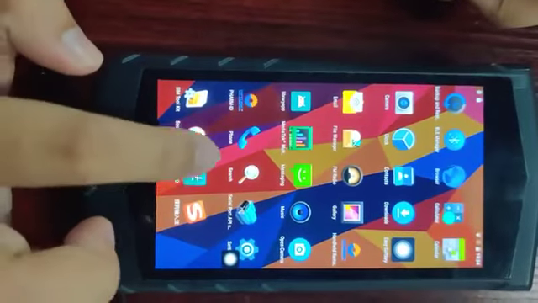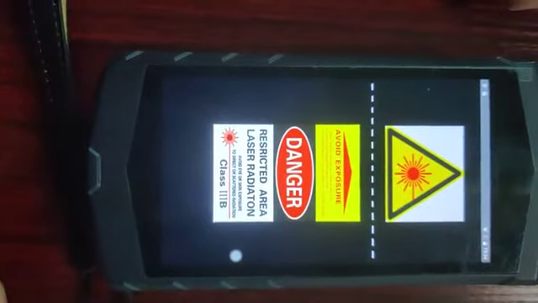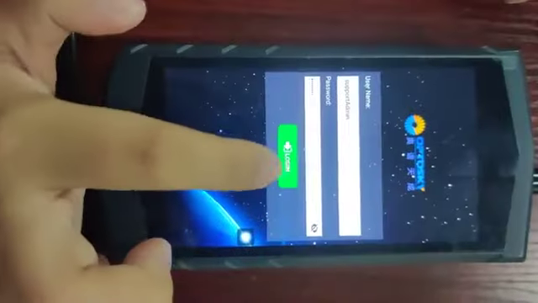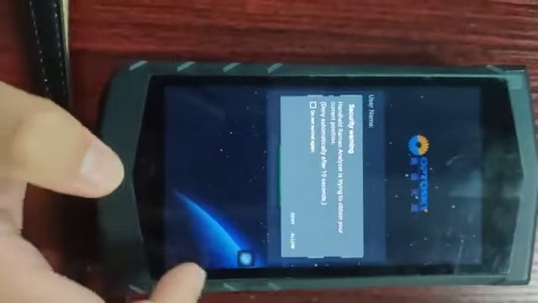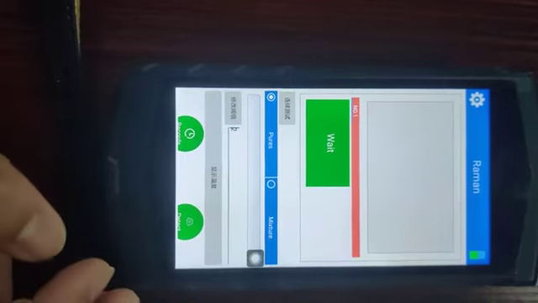Now click the handheld Raman and access the test handheld Raman. It will prompt for the username and password. Just long press the login to initialize the instrument.